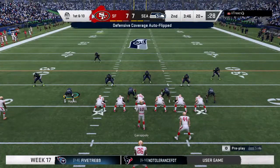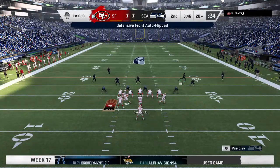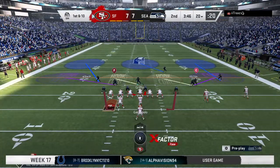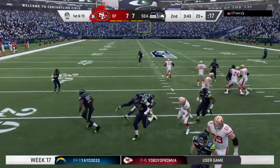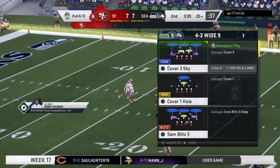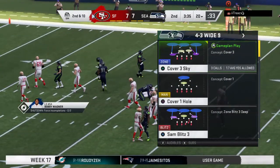Here we go. The 49er offense set to get this drive underway. And on the last go-around, they really couldn't get anything going. They had to punt from deep inside their own territory, which means they're going to lose the field position battle as a general rule. What they're looking for now is a little more consistency, move the ball at least a few times on offense, get a couple of first downs, and hopefully flip the field. Yeah, just something to build off of. That's what they're looking for here.